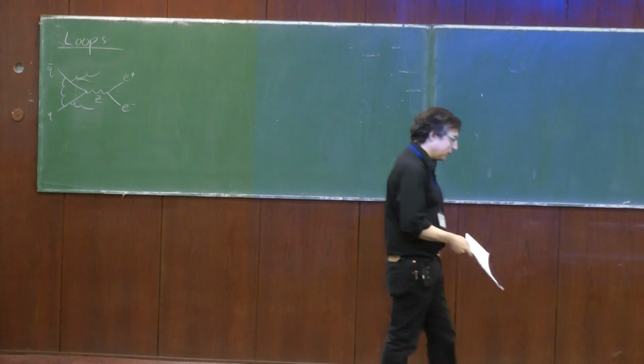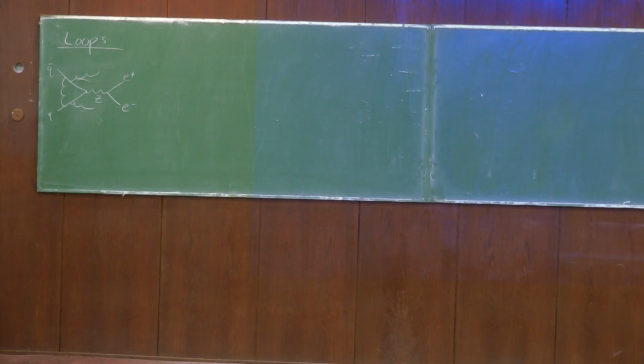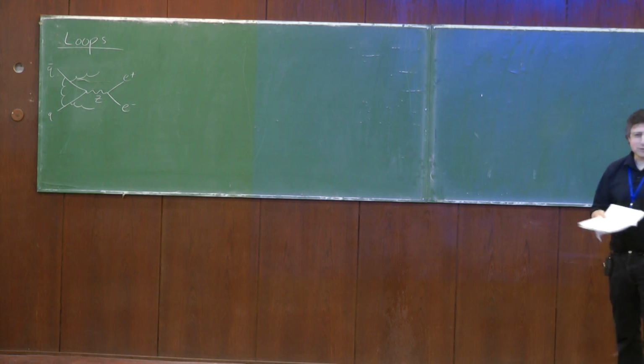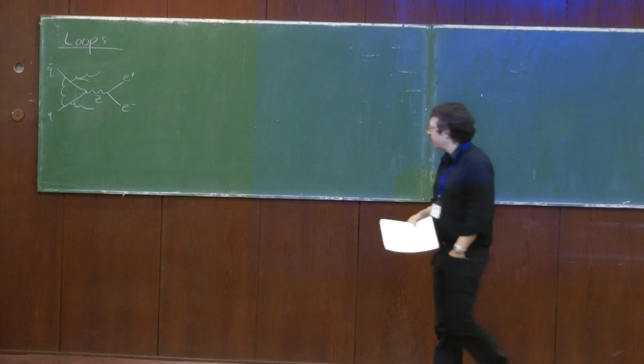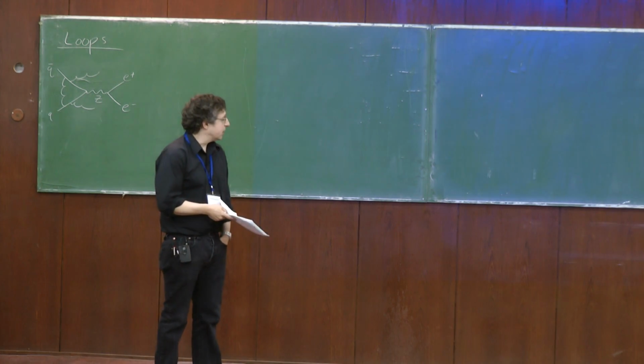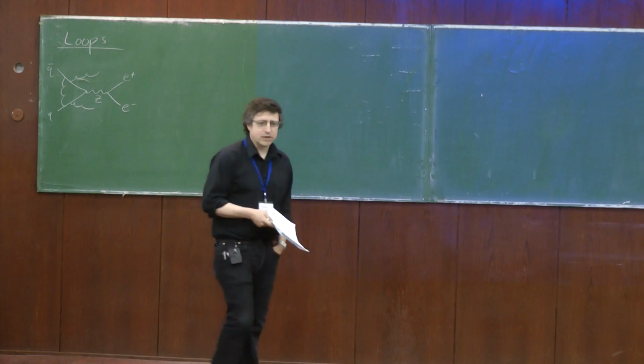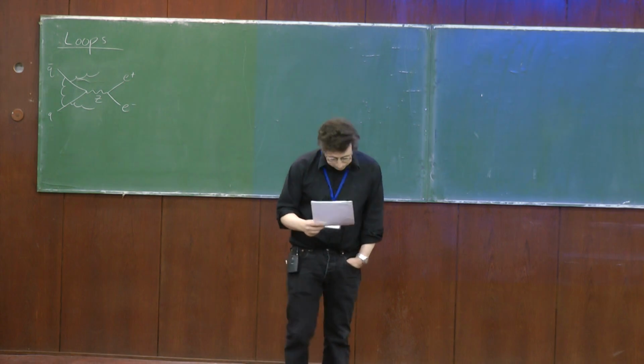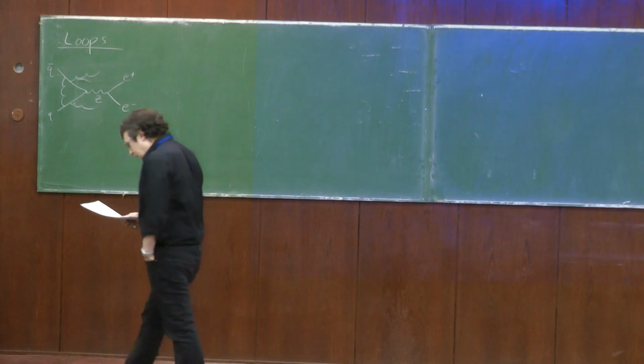Lecture 2 will be loops. Lectures 3 and 4 will be lots of loops. The way we get to lots of loops is by working on the simplest theories you can, namely N=4 super Yang-Mills. As you heard, it's the hydrogen atom of the 21st century. So we're going to work out some very high loop orders in N=4 super Yang-Mills and N=8 supergravity on the blackboard.